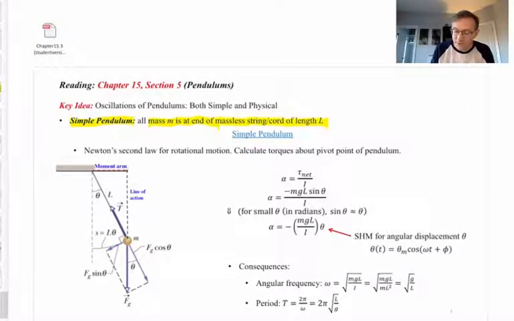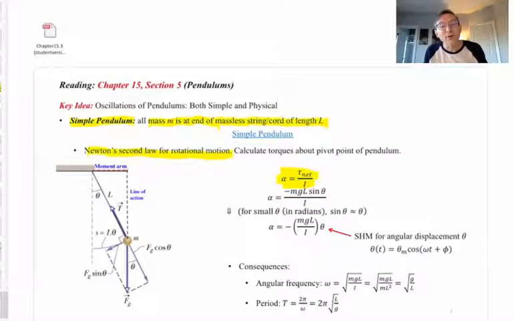And we're going to apply Newton's second law to that bob. But because the tension forces would be pretty tricky to work with, I don't want to use Newton's second law for translational linear motion, even though it's valid. It's going to be a bit complicated. Let's use Newton's second law for rotational motion, which is right here. Let me remind you. Angular acceleration equals net torque over rotational inertia, where the net torque and the rotational inertia must be calculated about the same axis or point.